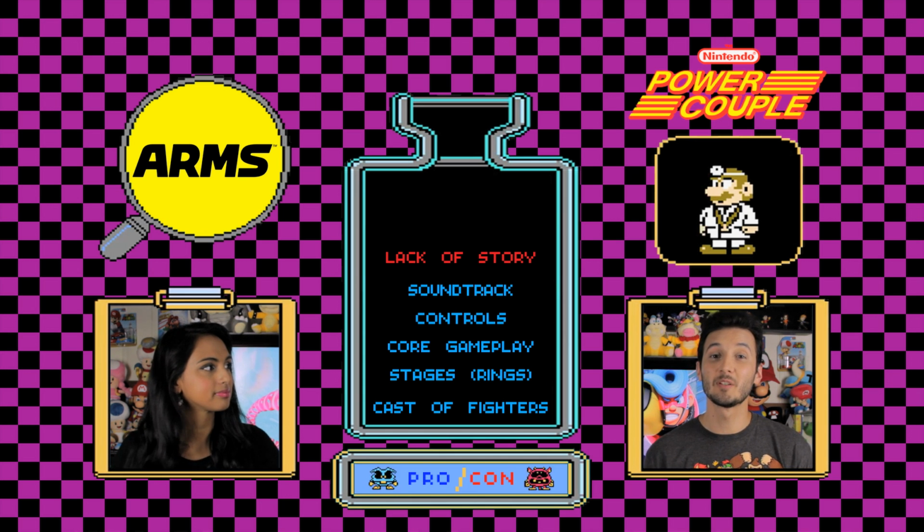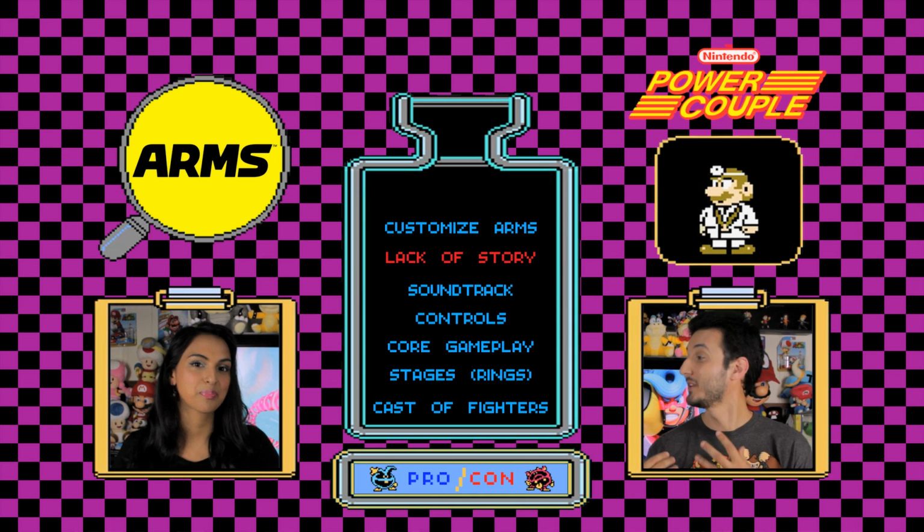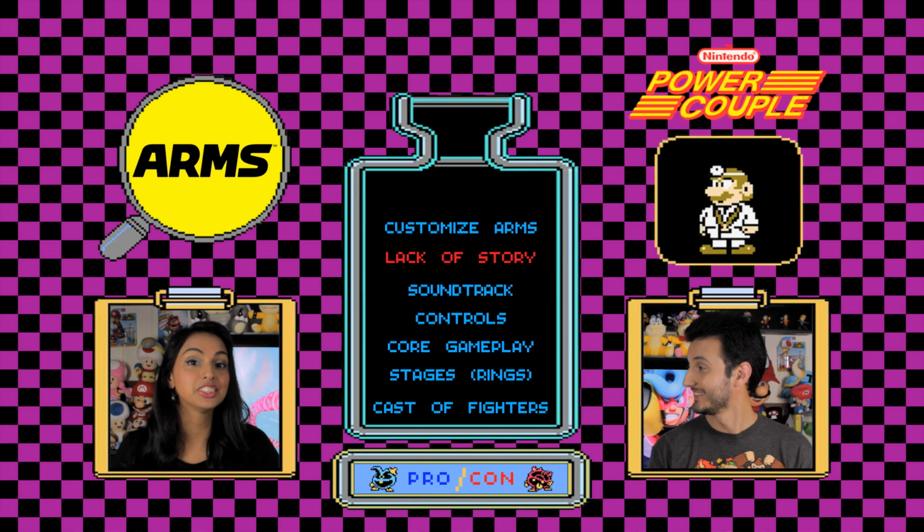But one of the cool things that we like that they have in ARMS is the ability to customize your arms. There's a mini game you can play where you can acquire new arms for your fighters, and you can mix and match them on your fighter for better techniques and better strategy. We love that. For sure.